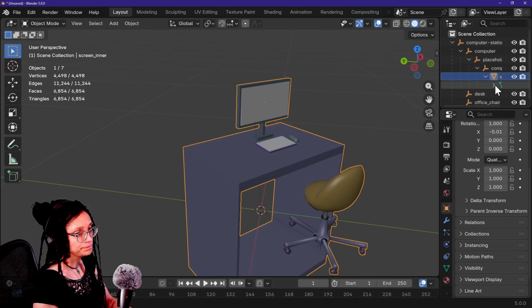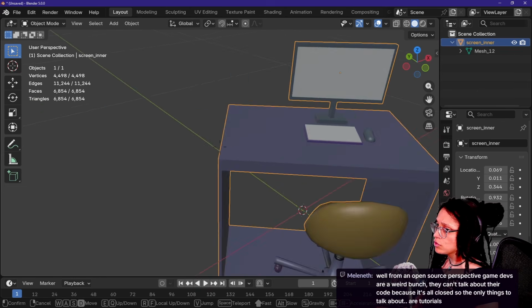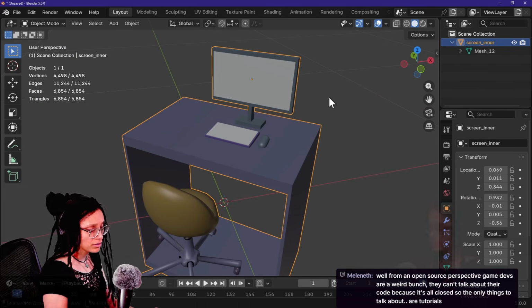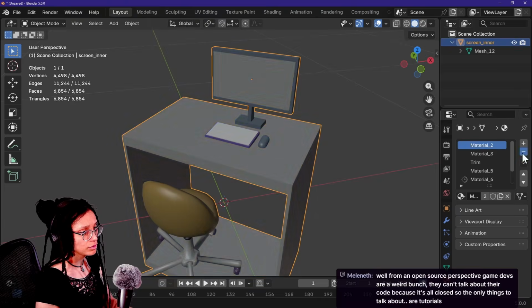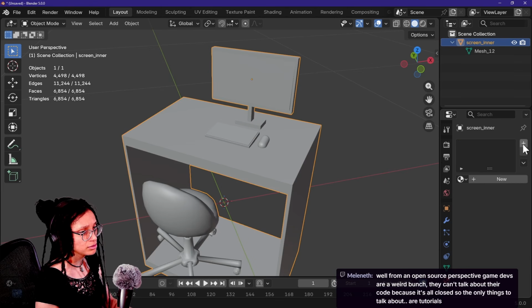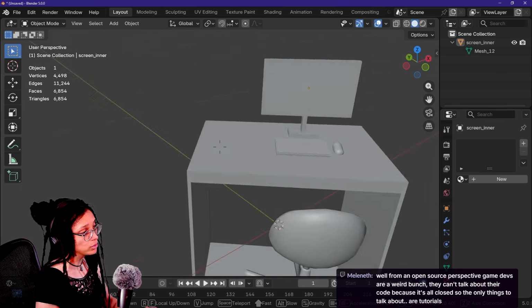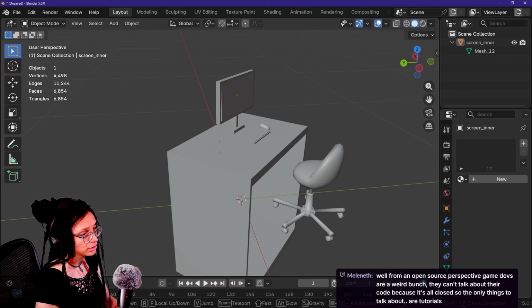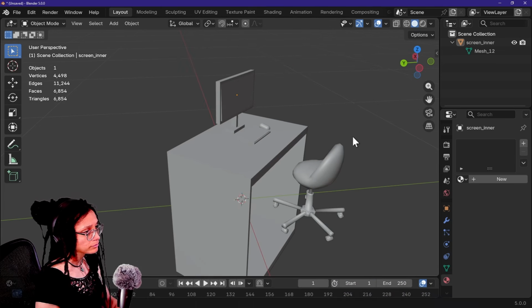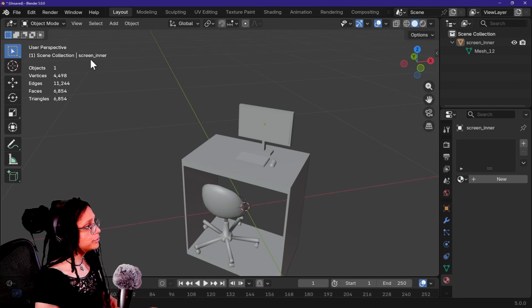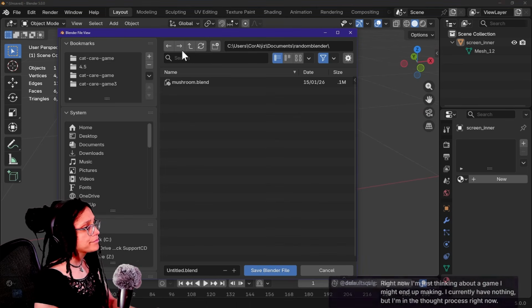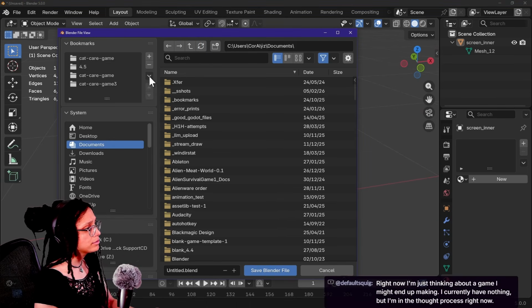I don't need all of these materials, so you might as well reduce the whole thing down to one single material. Not only might we as well, I recommend it. It'll be easier that way. And yeah, looks good. So I'm going to export this now, or just save it as a blend file.